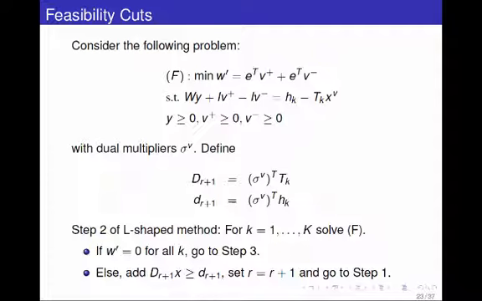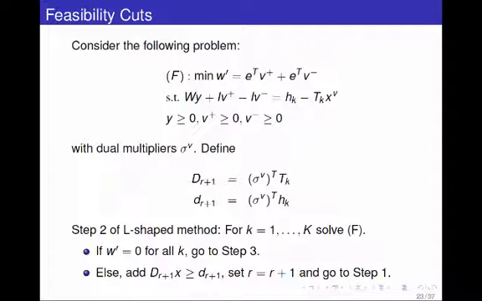And the way you do that is you go one by one through all of the scenarios, solve this problem. If the objective function value is 0 for all of them, then you know that you can satisfy the constraints for all of them. But if it turns out that for one of them the objective function value is positive, then you're in trouble. For that scenario, you're infeasible, and you need to generate an inequality that you send to the first stage to prevent that from happening again.